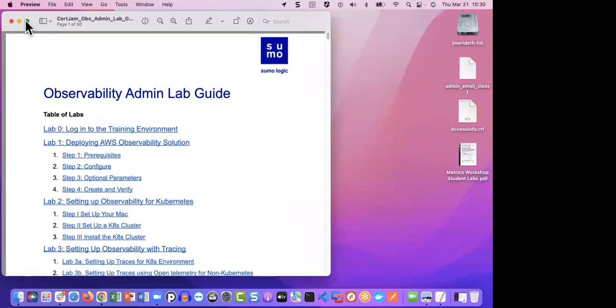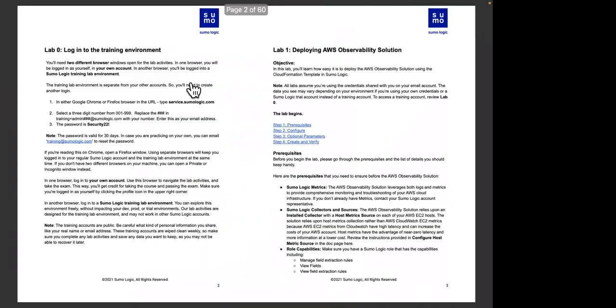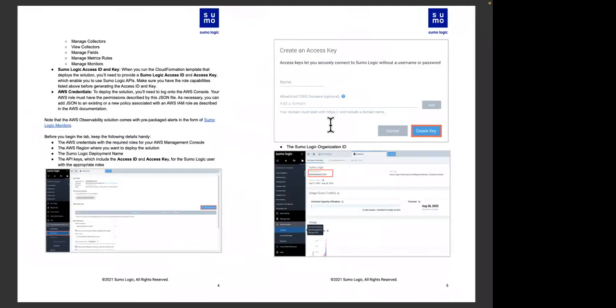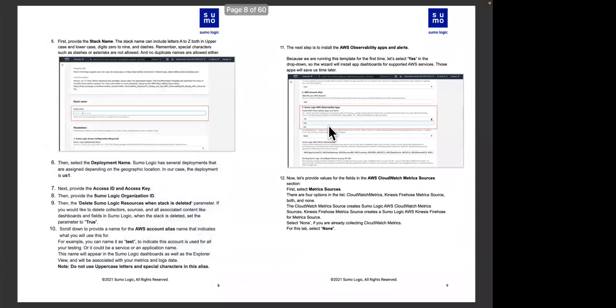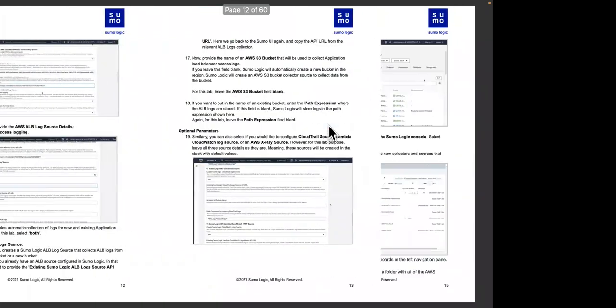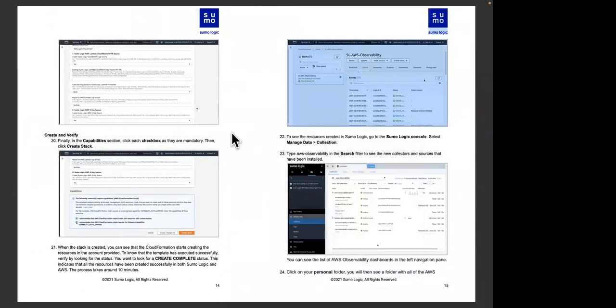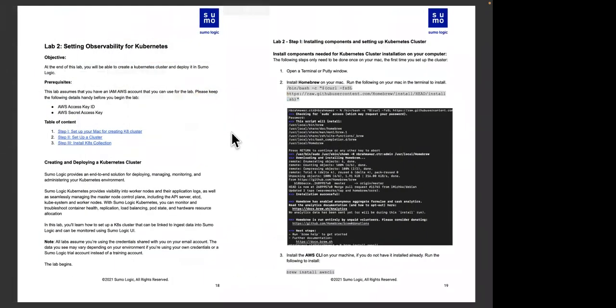There you go. So this lab guide has our three labs that we're going to do. Here in lab 1, we deployed our AWS solution using this CloudFormation template. Again, you can use CloudFormation or you can use Terraform. It doesn't make any difference to us, but the exercise is written in CloudFormation. So for the fields you have to fill out, create your stack. Once the stack has been created, we will come back and see the various things that I showed you that we were going to have. So just bear with me and I'll come back and look at that. Any questions about that so far?